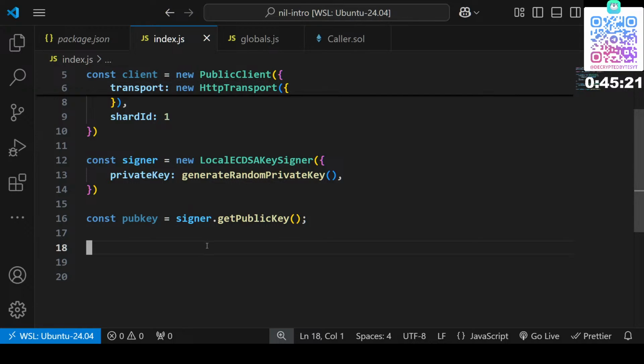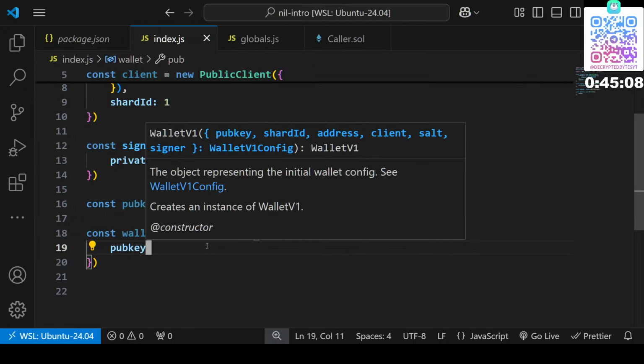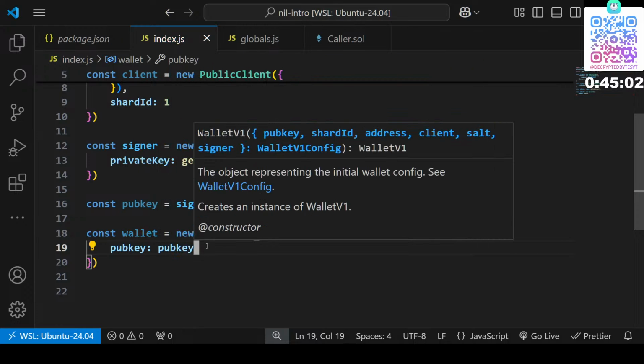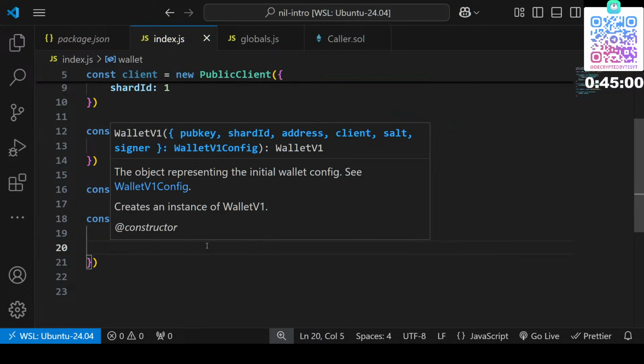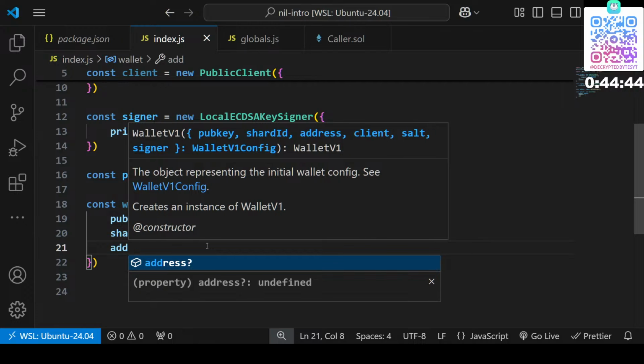Now we can do the wallet creation, which is const wallet equal to new WalletV1. We'll pass the pubkey here, in the order that's shown. Then shardId 1, address.